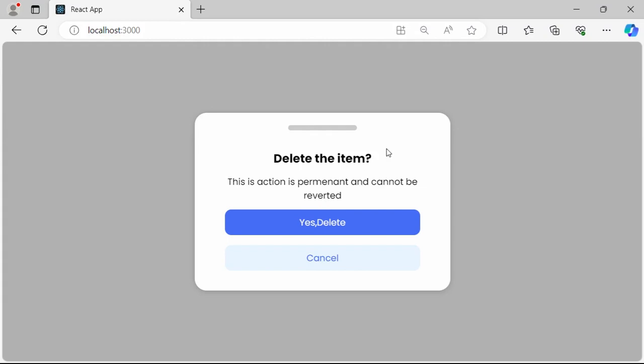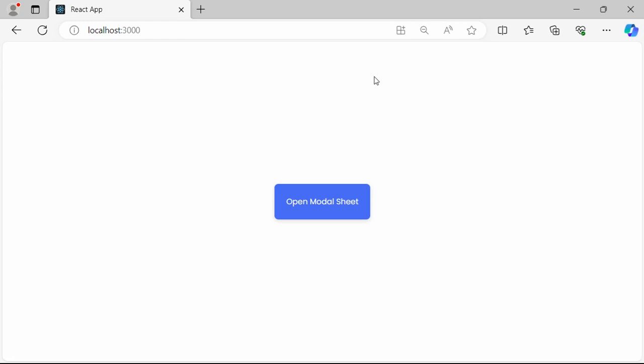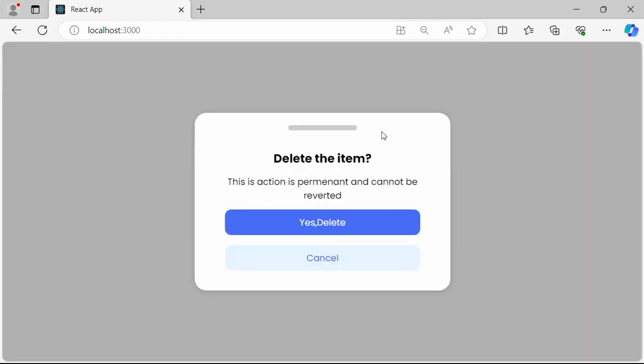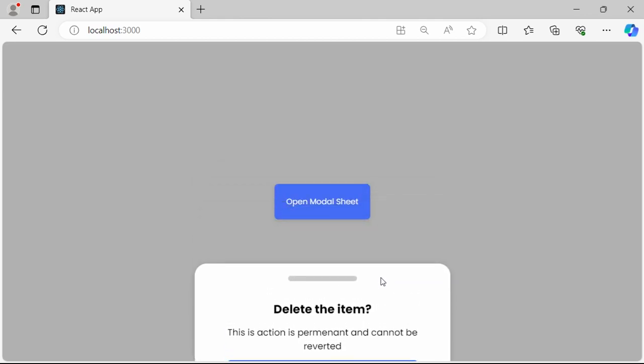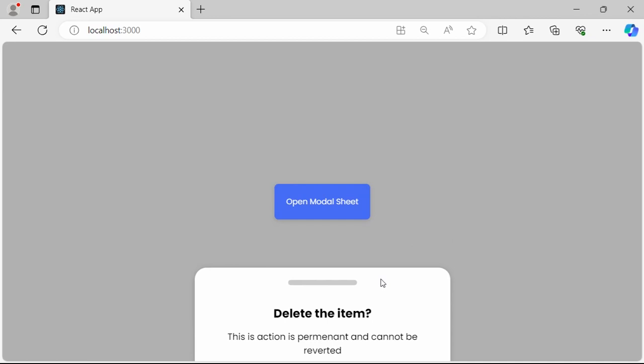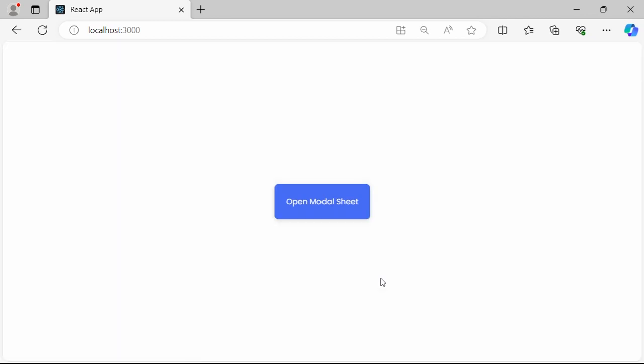Two things that we are going to work on, besides working on the design, because that's the simplest part. We are going to work on this: when I click outside of the modal sheet, it closes down automatically. And also we're going to be working on the swiping down effect, as you can see. So when I hit a certain threshold, it is closed down automatically. So if you want to learn how to create this, stick with me till the end of this video.